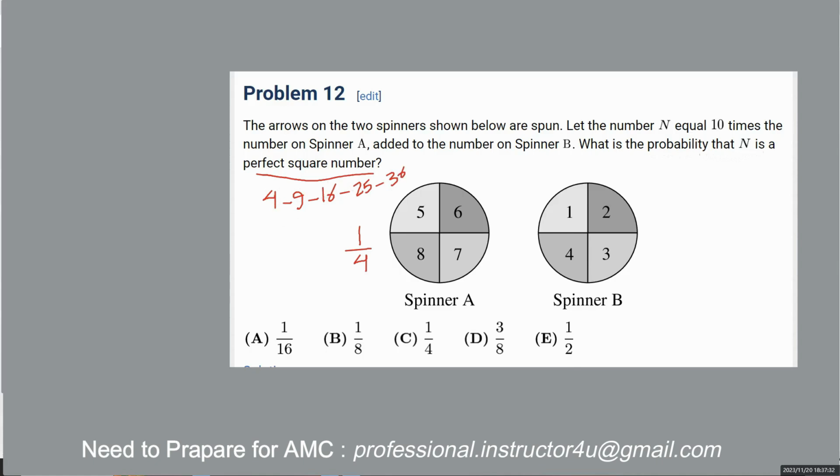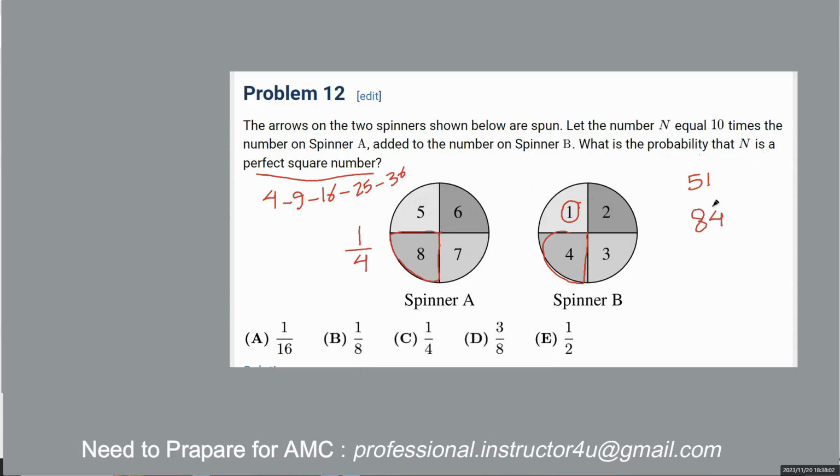Now you have to ask yourself, what is the smallest number that you can make? The smallest number of these would be 5, and from the next spinner, you get 1. So 51. Then you need to ask yourself, what is the largest number I can get? For the first number, you get 8. You multiply it by 10, it would be 80, and the largest number would be 84.